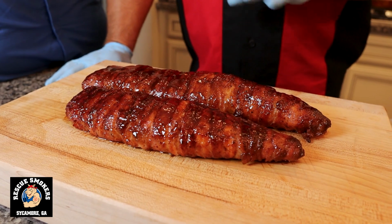Hey y'all, Robby Royal with the Rescue Smokers, and I'm here today to cook you a bacon wrapped Cajun pork tenderloin. And with me today, I've got Bob Harvey of Big Daddy's Barbecue Pit. It's going to be hanging out, and we're going to be having some fun.